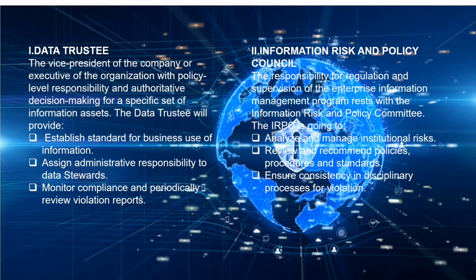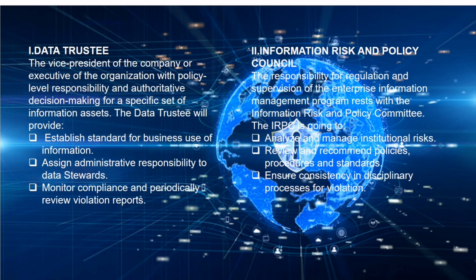There are three roles and responsibilities. First, data trustee. The vice president of the company or executive of the organization with policy level responsibility and authoritative decision making for a specific set of information assets. The data trustee will provide established standards for business use of information, assign administrative responsibility to data stewards, monitor compliance, and periodically review violation reports.